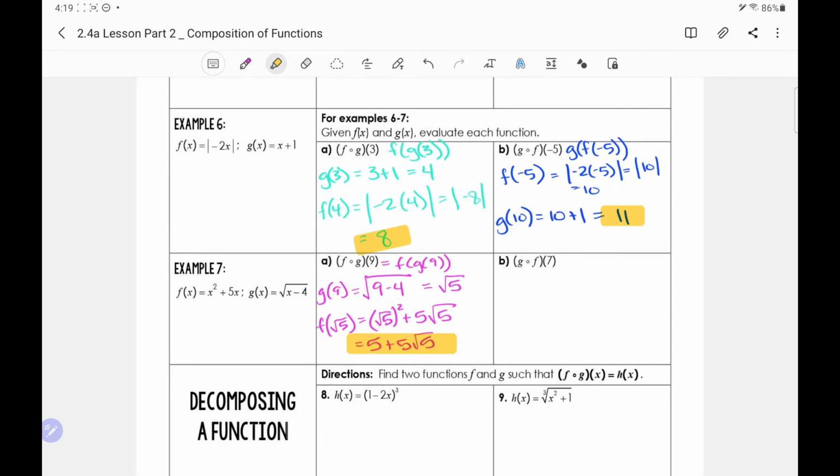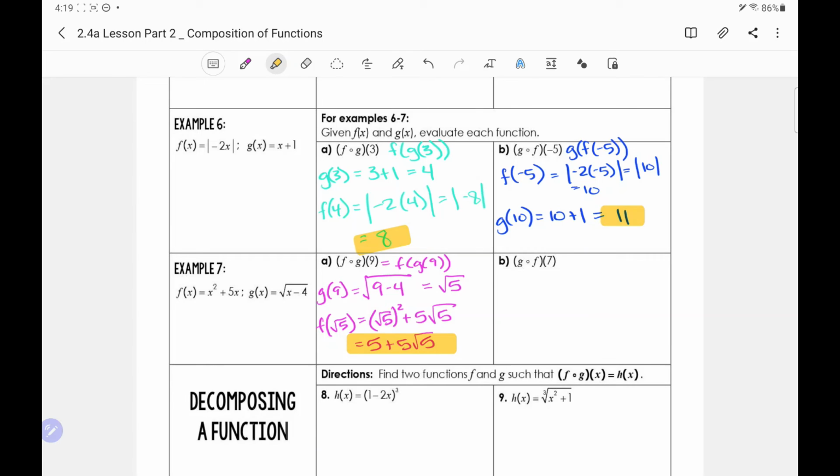Keep in mind that you cannot add these 5s. This would be like 5 plus 5x. 5 plus 5 times square root of 5 cannot be added together because we don't have a simpler answer for 5 square root of 5 right now. So like I said, treat this the same as you would 5 plus 5x or any other variable.